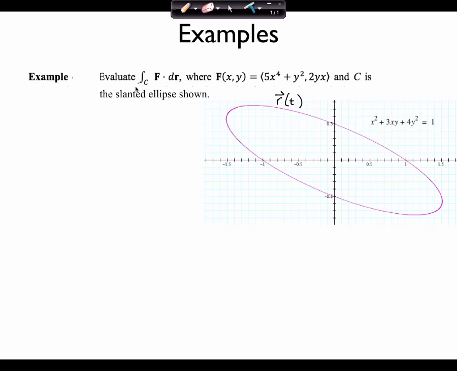Green's theorem. Green's theorem says that the single integral is equal to the double integral of qx minus py dA over what? And now I'm going to set up a double integral for integrating over this region D. How about that?